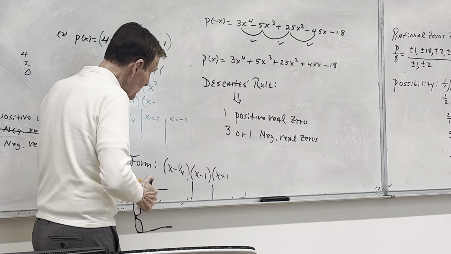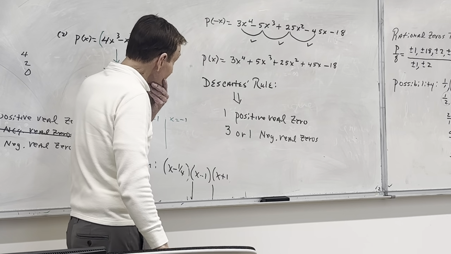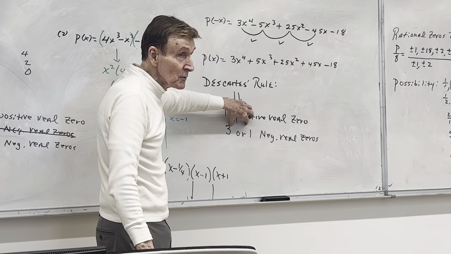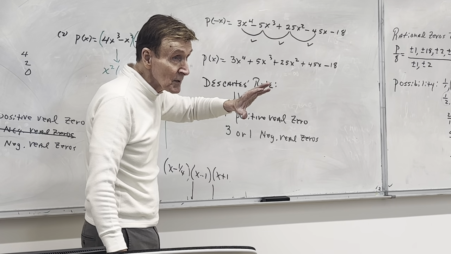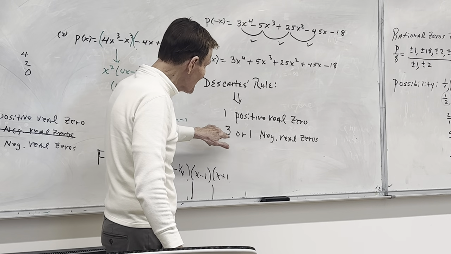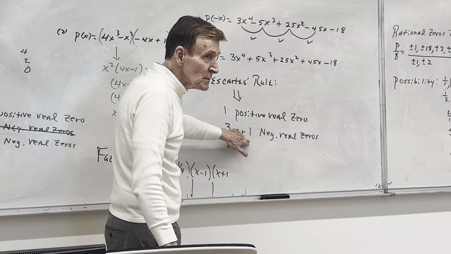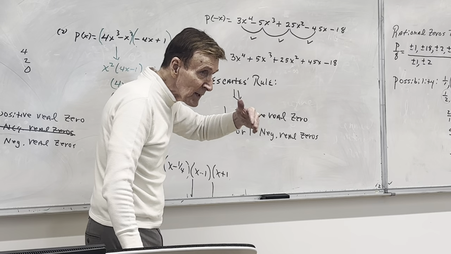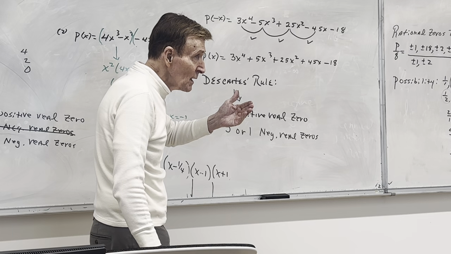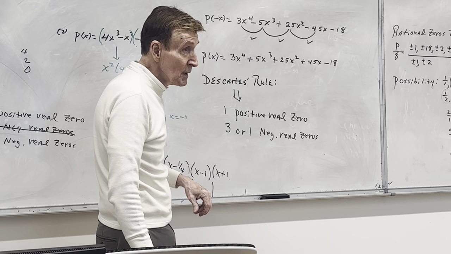Now, before we take a break, we're going to do this after the break, I'm going to set you up for it. Suppose I start the routine of trying to find those 4 zeros, and sure enough, we find the one positive that's guaranteed. We'll check for positive first. Then I start checking all the negatives, and I find only 1 works, not 3. I've tested all my negative possibilities, and just 1 negative 0 is there. So that means 1 positive, 1 negative, and I'm expecting 4 altogether. Where are the other 2? Imaginary.